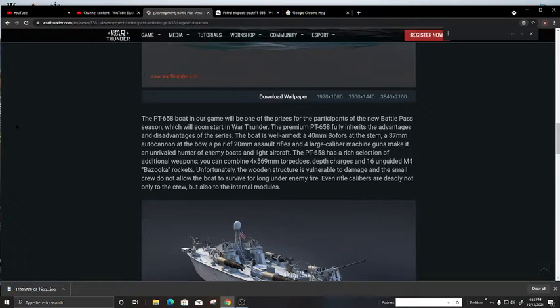The premium PT-658 fully inherits the advantages and disadvantages of the series. The boat is well armed, with a 40mm Bofors at the stern and a 37mm autocannon at the bow. A pair of 20mm cannons and 4 large caliber machine guns make it an unrivaled hunter of enemy boats and light aircraft. The PT-658 has a rich selection of additional weapons that you can combine: 4 5.69mm torpedoes, depth charges, and here comes the nice part, 16 unguided M4 bazooka rockets. Do you know how fantastic that is? I'm going to come to that in a second.